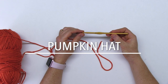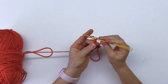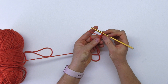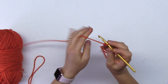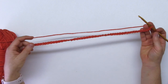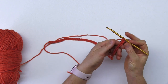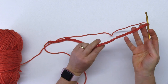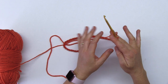With a 5.5 millimeter hook, chain 56. The first 3 chains become the knot, so you need 56 total. It is now time to join this part with the beginning. However, you need to be careful here how you look at your chain, because we don't want this chain to twist all around — it becomes all stiff and strange to work with.